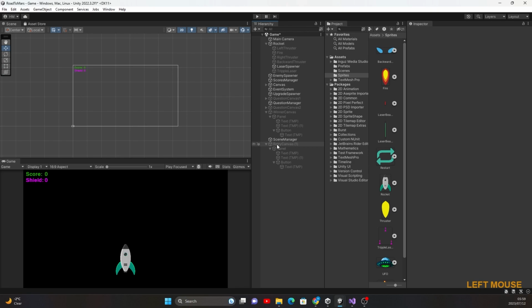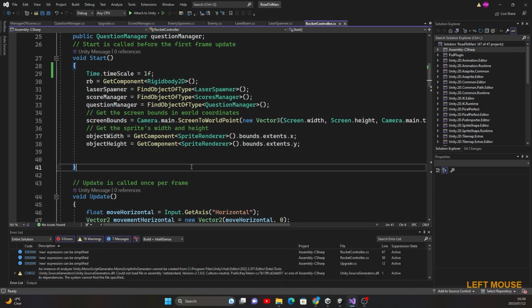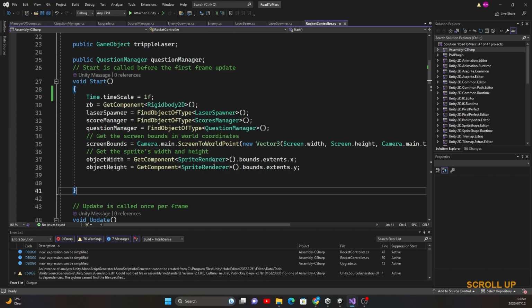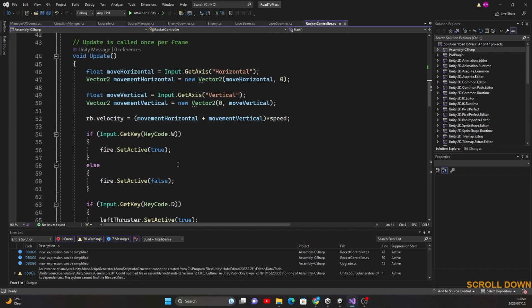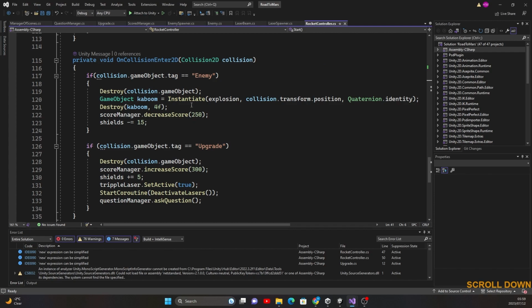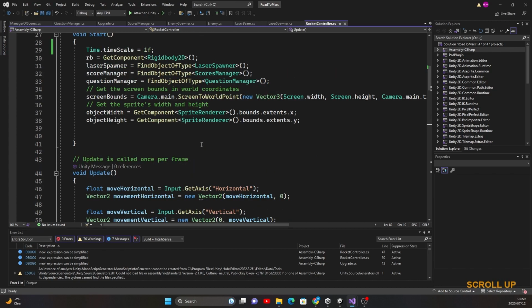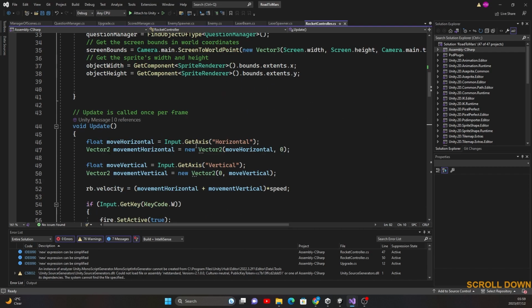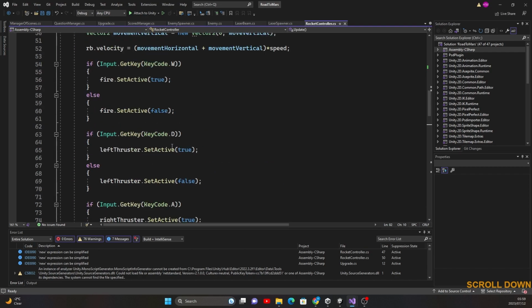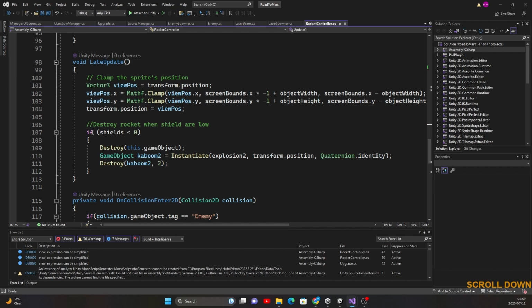But we need to call this retry canvas somewhere, and that is going to be called when our rocket gets exploded. So on the rocket controller, we can go into the update, on collision enter, where we've got, no, it was on update. What's this? Oh, we haven't coded it yet. No, here we go, on the late update.